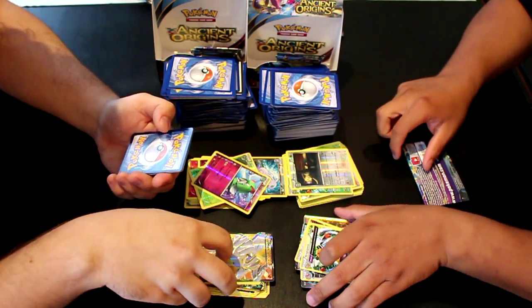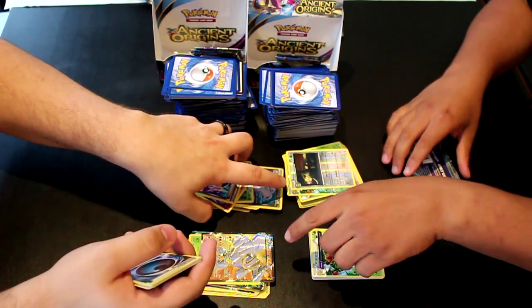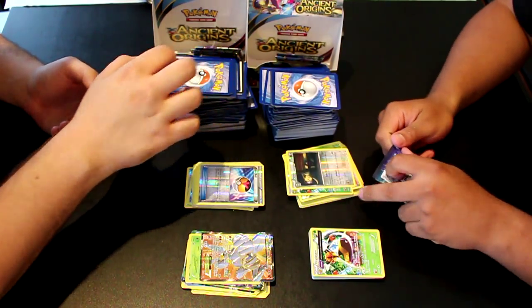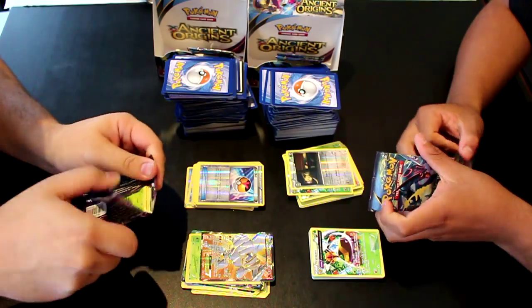All right, fair enough. My reverse was Level Ball. Oh, nice. Level Ball is a good item. I like the art, too. Yeah. All right, let's do it. We got the last two in the box. I got this. I got it.